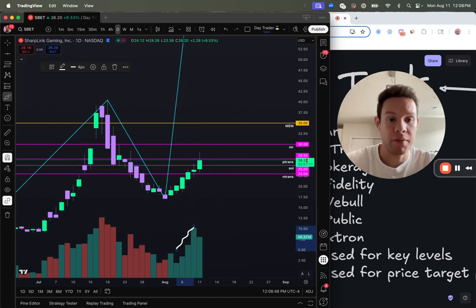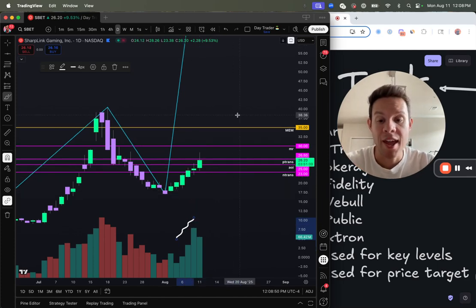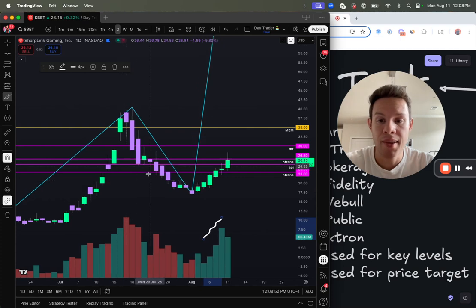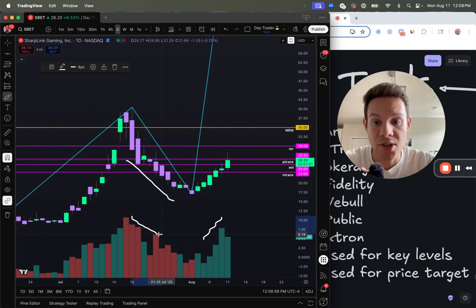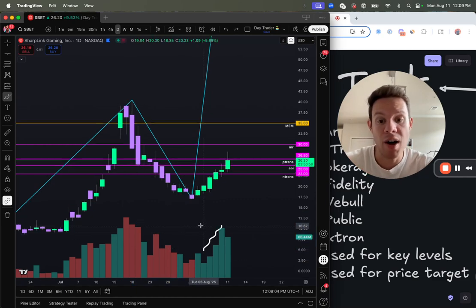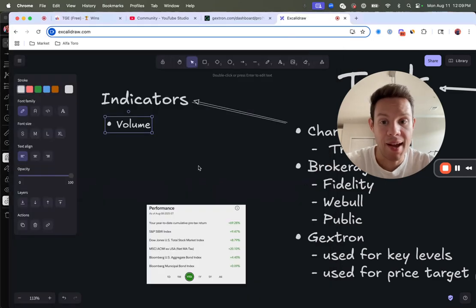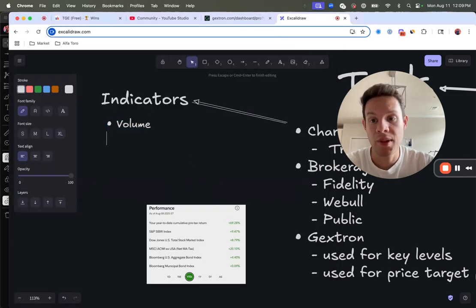So I like volume. Volume is really good to figure it out. If price is going, like in this case, as it was coming down, yes, there's a lot of selling pressure, but you saw that the more it went down, sellers were getting exhausted. So that's how we use volume. You can figure that out. We like volume a lot. The next one that I'll make an exception for is VWAP.